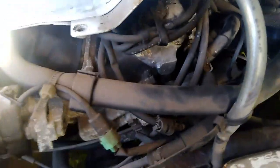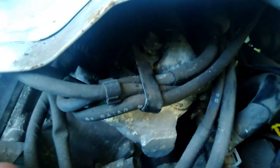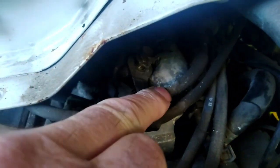So this is the rear of the engine here. And this underneath here, you can see it. Let me try and get in there. I'll point to it with my finger. That is the thermostat housing there. And there's just 2 bolts on that, 2 12mm bolts.